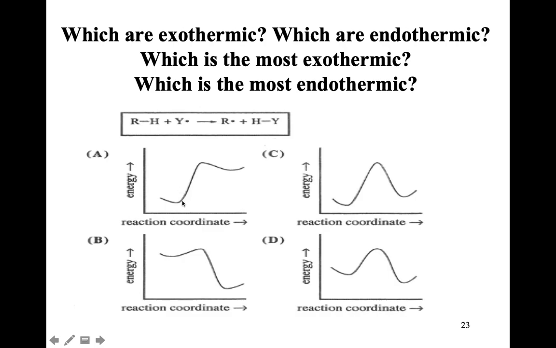Okay, so which one's the most endo, most energy in? Well, this one's got to go from way down here to way up here, and this one's got to go from down here to not that far up here. Yes, it's true, it's got a big hump in the middle, but we're just looking at the points at the front and the end. So this one is the most endo. Got it? Good, because that's the end. Now do your quizzes.